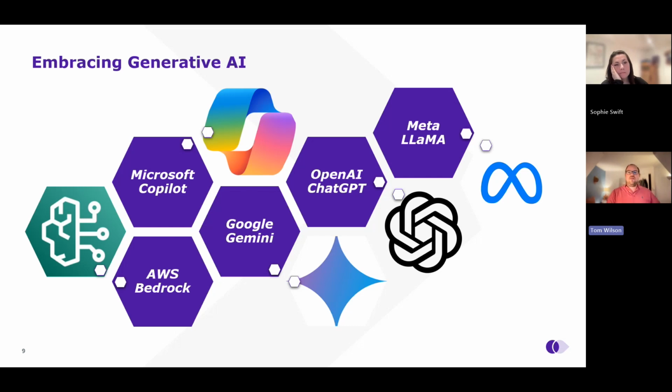And around them have crowded a number of other competitors. So Facebook / Meta, the Llama model that they've been developing is there. Google's Gemini model is ramping up. AWS have got their one called Bedrock, and of course Microsoft's Copilot, which is heavily linked and heavily joined to ChatGPT and OpenAI's models. And the one actually that isn't on there, which I probably should put, is Apple's play on this, which is called Apple Intelligence.